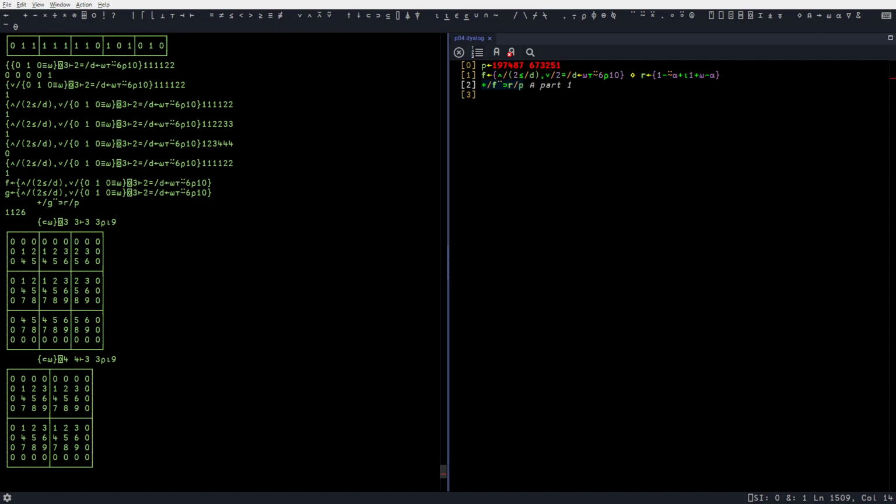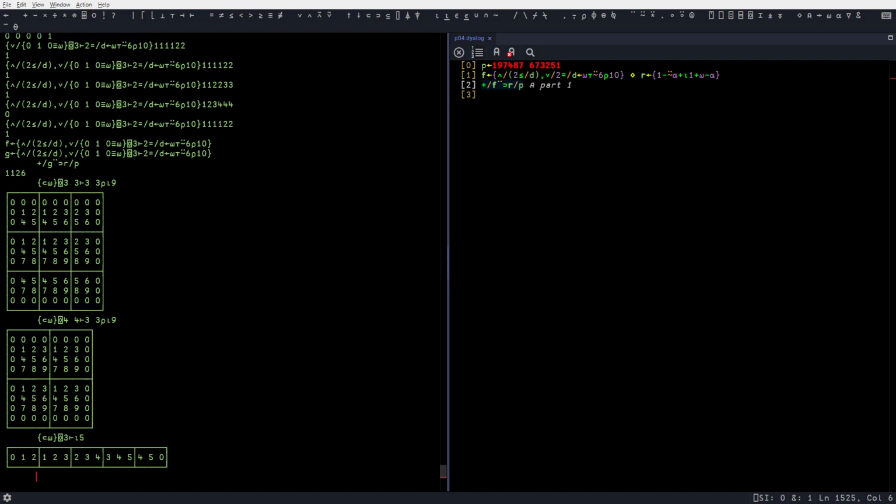But say we did this for 3 on iota 5. We get a 0 on the left side because it's padding this out. It has to take a 3-wide window starting at the first element, so it pads it out with 0. It'll take a 3-wide window on the last element and also pad it out with 0.